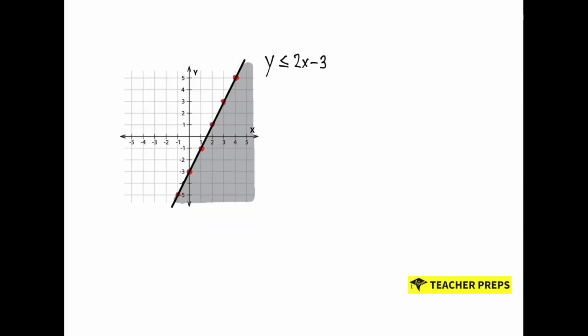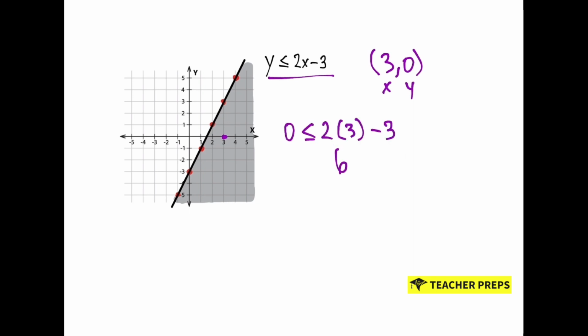Let's look at one more type of graph. This graph shows the solutions that solve the inequality y is less than or equal to 2x minus 3. Everything in the shaded region makes it true, so let's try one. (3, 0) is in the shaded region. If you plug those points into this inequality and solve, it should be true. The 3 is your x value and the 0 is your y value. So plug the numbers in and solve.